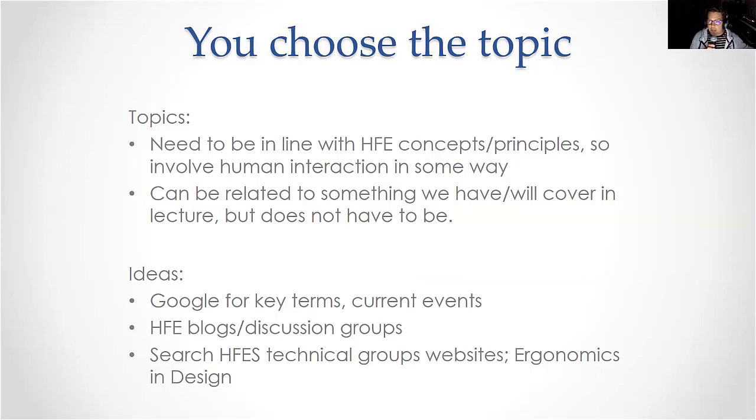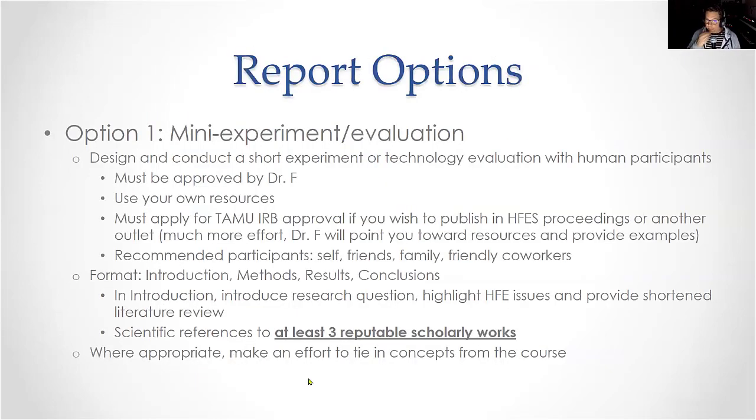We talked about in topic 0 and topic 1 the technical groups that you can go to and look for more, where your interests align with some of these scientific methods and topics. Ergonomics in Design is sort of like a magazine version of some of the technical work. If you want to check out that publication, it's available, I believe, through the TAMU libraries. Okay, so you choose the topic, and I'll tell you about how you do that shortly.